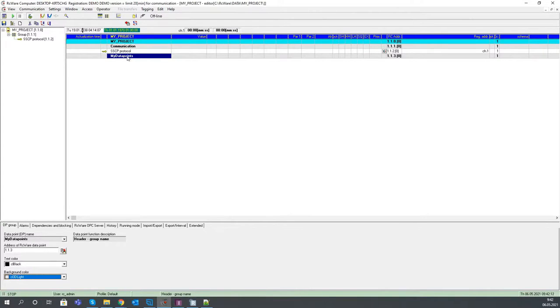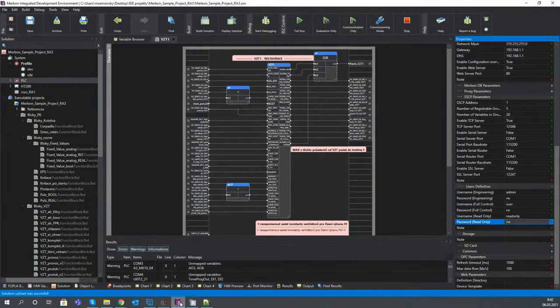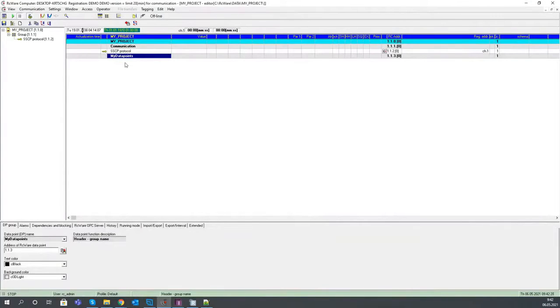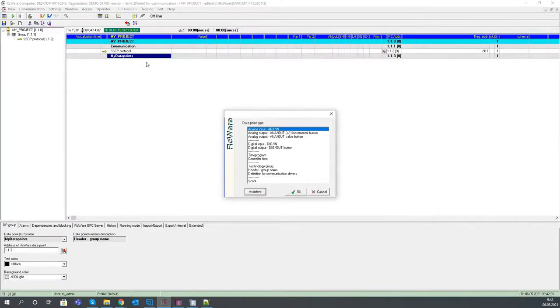So back to my data points group. Now it's the most critical point. I want to insert a value and link it with my Merbon IDE project value. So we will use the insert key again. There are 2 ways how to insert the values actually. One of them is in a manual way, which is picking every data point one by one or copying it or making some manual addressing.